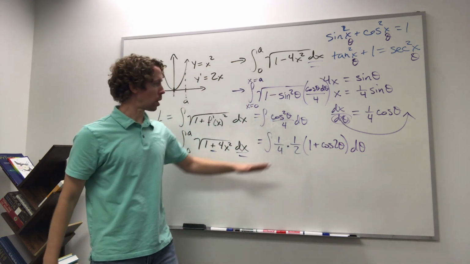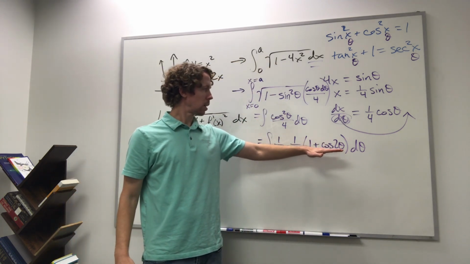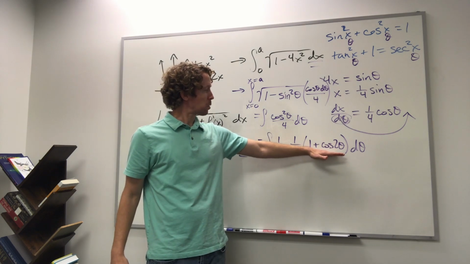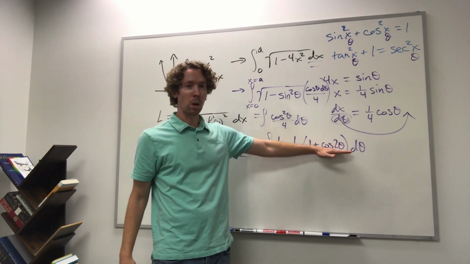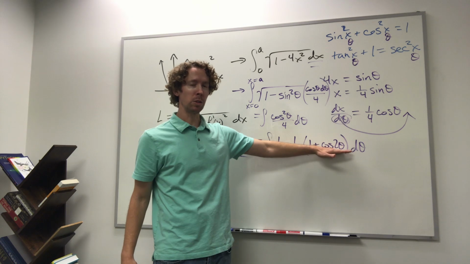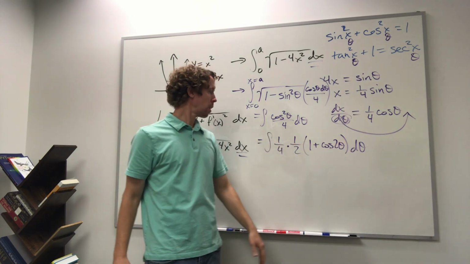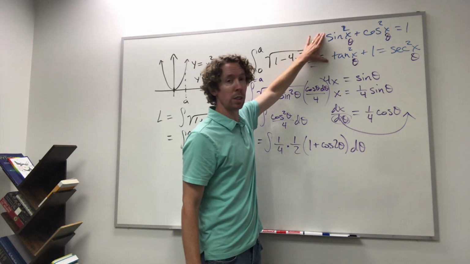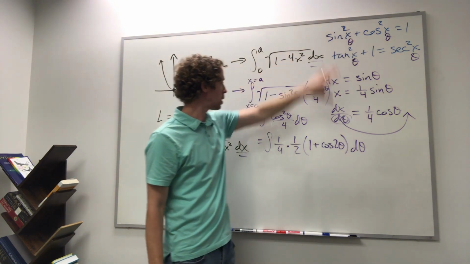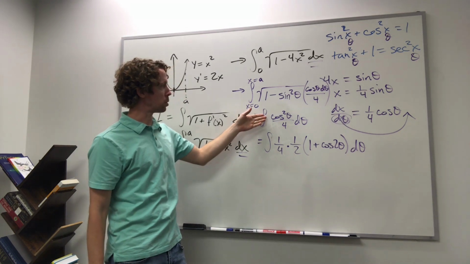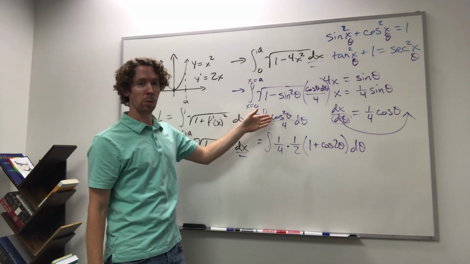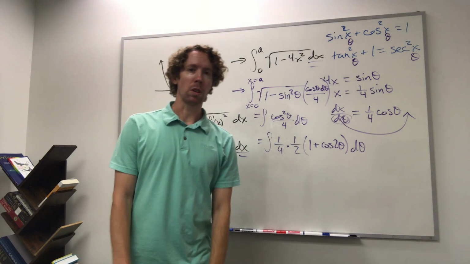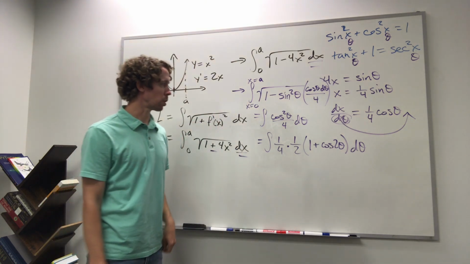I'm not just randomly pulling this out of thin air. This comes from writing out what cosine of 2 theta is using the angle sum formula. So you need to know these two equations, these Pythagorean identities, and then you also need to be able to reduce cosine squared and sine squared. You can just look up power reduction formulas for cosine and sine to remind yourself of what those are.